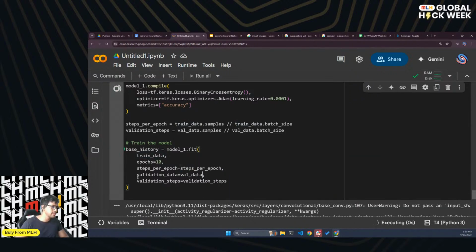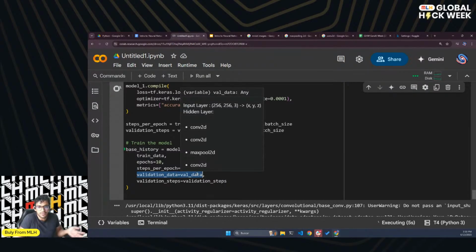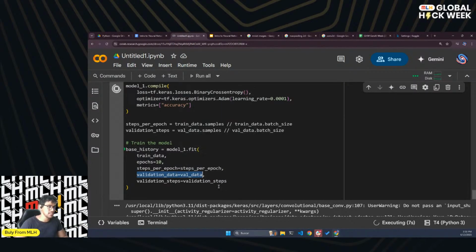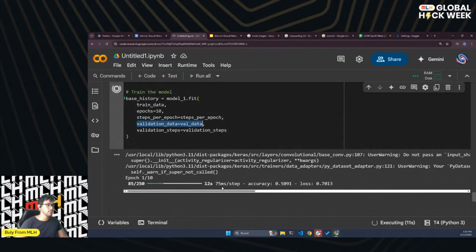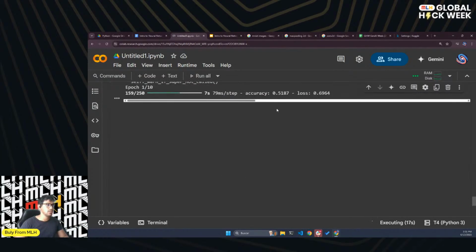I was like, why is validation data training data? Careful there, because if not, it's the same test. You're training and testing on the same thing. It'll do great, but it's a lie. Okay, cool. Now it's training. I hope it doesn't take too much. It takes 9 seconds. See the difference between a GPU and a CPU.